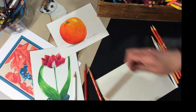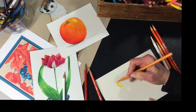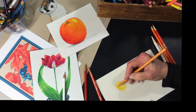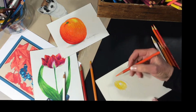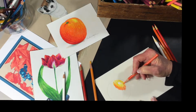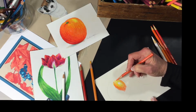And we'll go again to our lighter colors, and once again we'll be going partly on top of, mostly on top of our previous color with the white. I want room to bring the next color somewhat up onto it. So this is the base color of the orange. Because it's the base color of the orange, I'm going to put it pretty much over all of the orange. I'm getting softer as I come up on this yellow, so there's more of a natural transition and not a stripe.